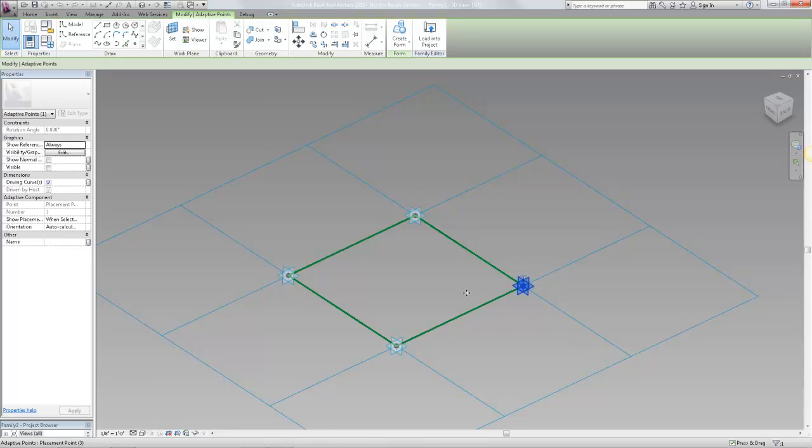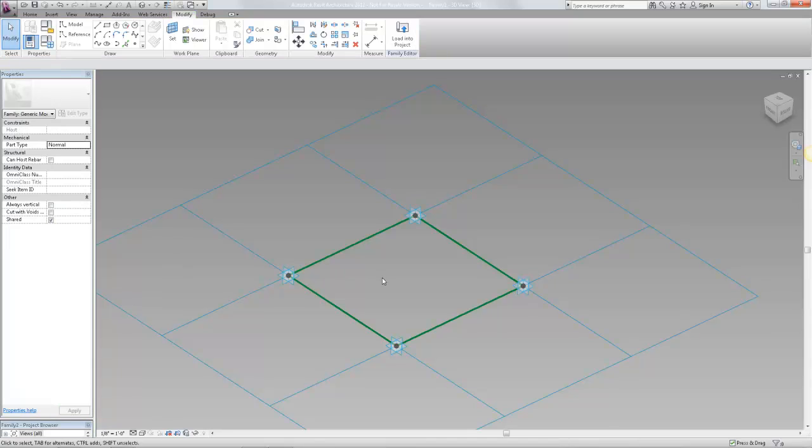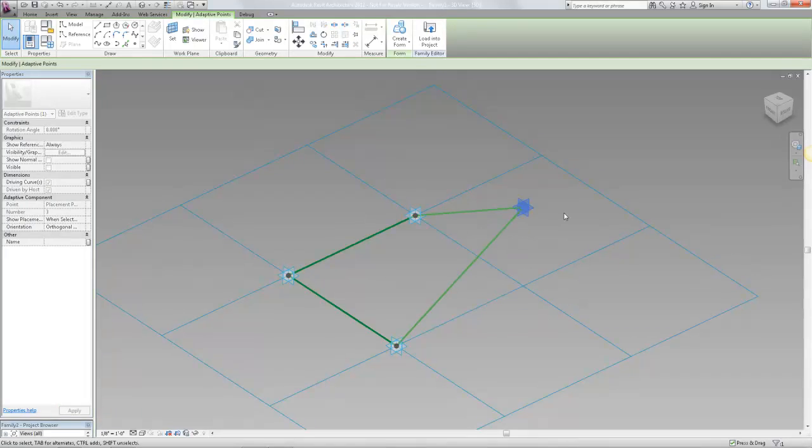I'm going to say this point is going to be my golden point that is going to know where it is in relationship to the rest of the world, and I'm going to change its orientation to orthogonal on placement, and we'll see what that does in just a second. So my special point, I'm going to elevate up here, and I'm going to take a look at some things that it can do.